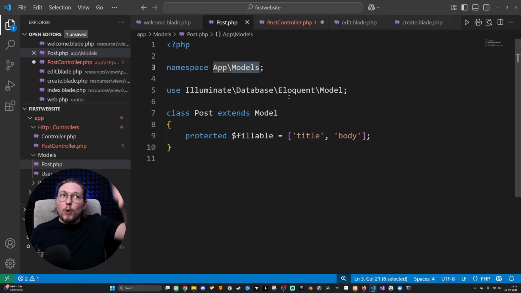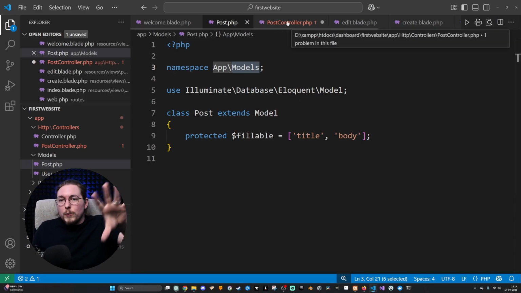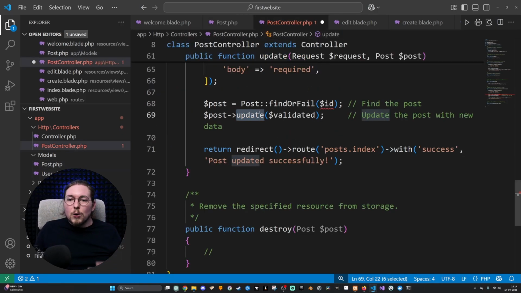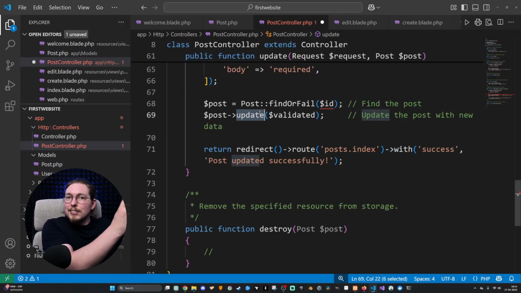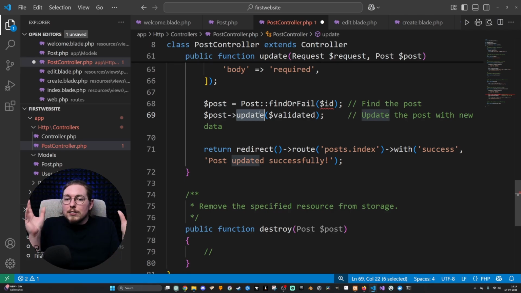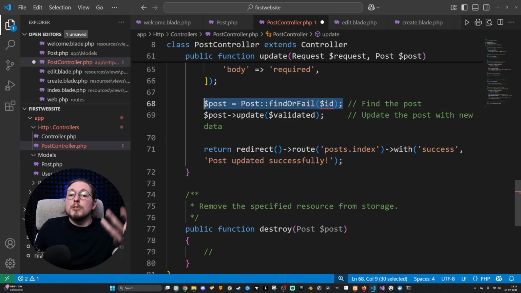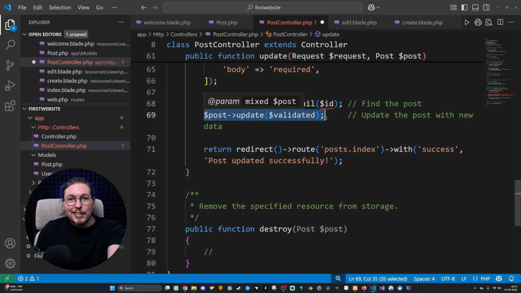And just like we have access to the all method and the create method and find method, we also have access to one which is called update, that goes in and updates something inside the database. Again, a lot of this is going to be a little bit confusing because you're thinking, well, it's just automatically doing stuff, but we're not technically ourselves creating the code that goes in and updates the database. And that's the beauty of Laravel. It does a lot of things automatically. You just need to know that if you find a particular post inside the database with this particular line of code, then you can update all the data inside that particular post using this line of code down here, right?